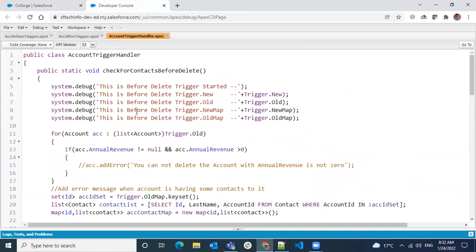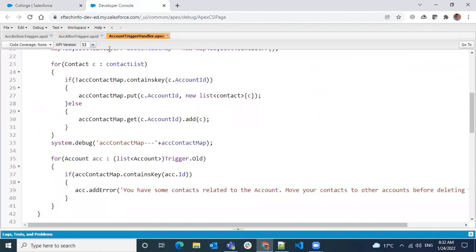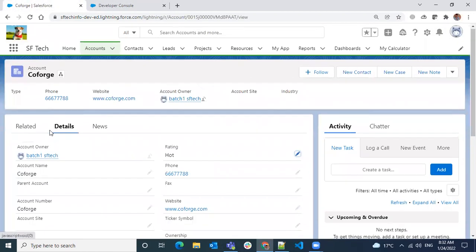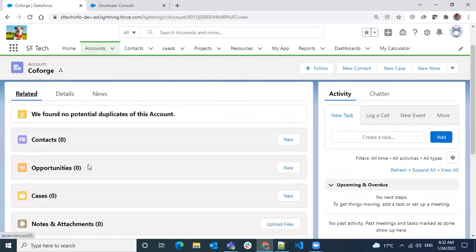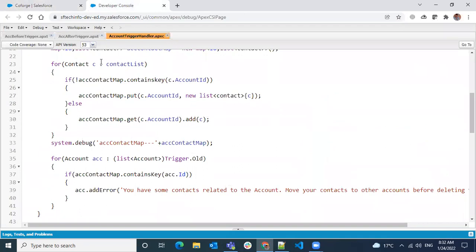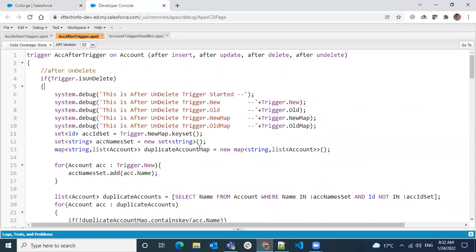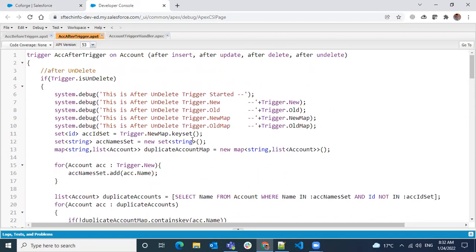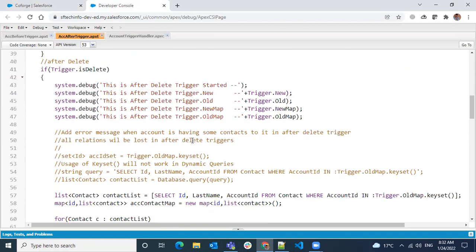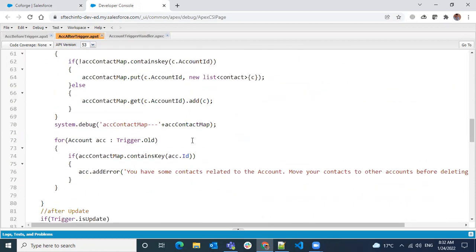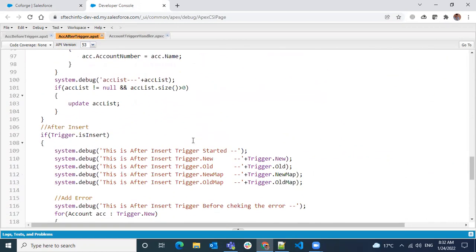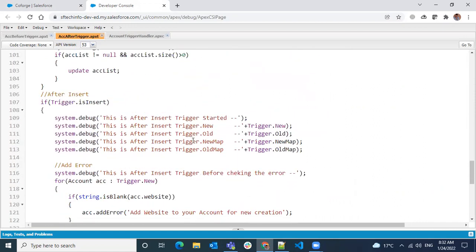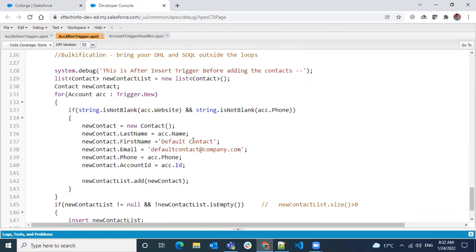And if I try to delete, it will check whether I have a contact or not. So I think I have some automation that creates a contact when I have this inserted. After insert, I have, okay.